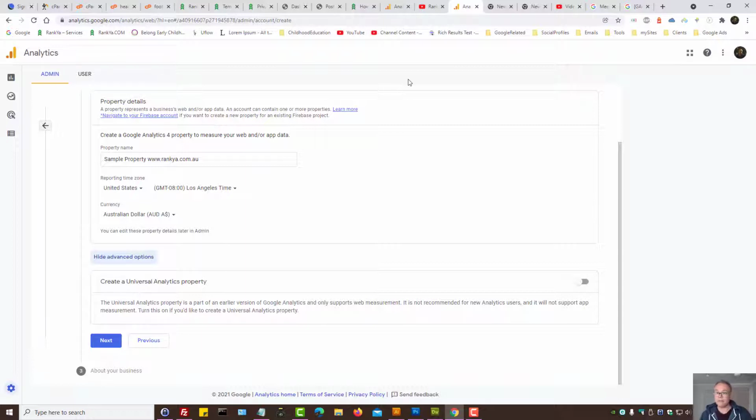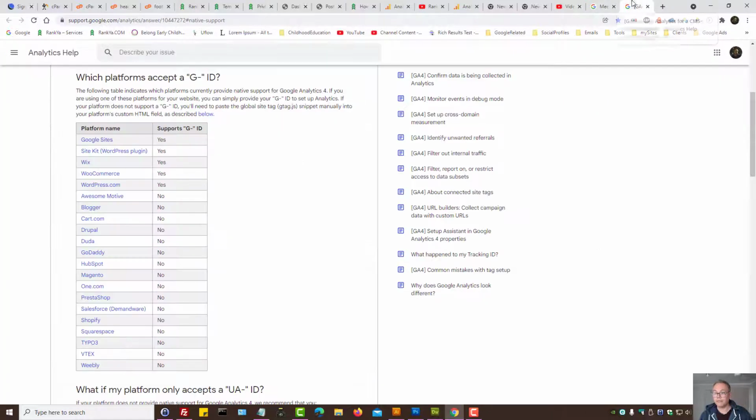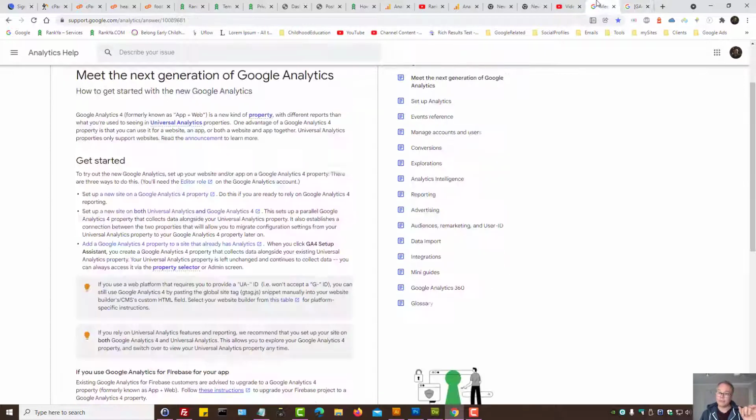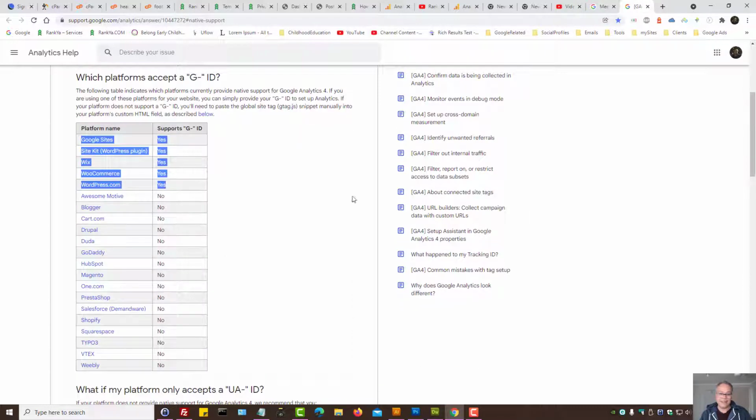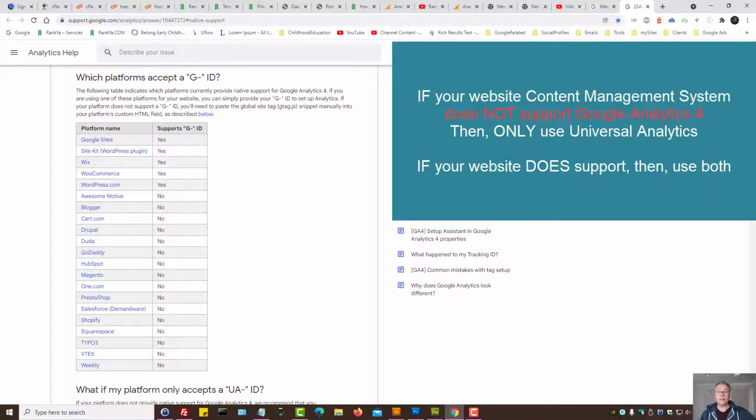That means if your content management system can use the next generation of Google Analytics, which is Google Analytics 4, then you can actually use the previous version in conjunction with Google Analytics 4.